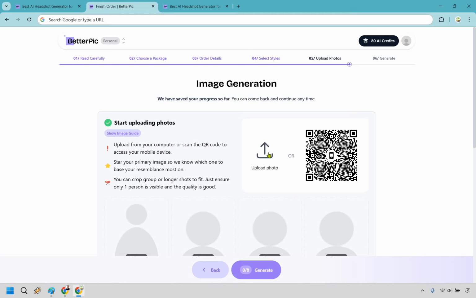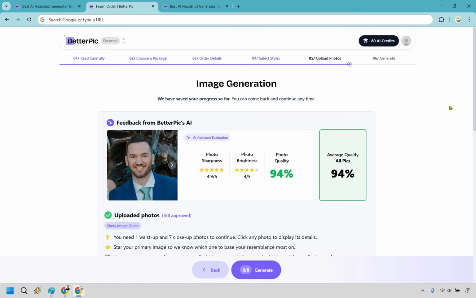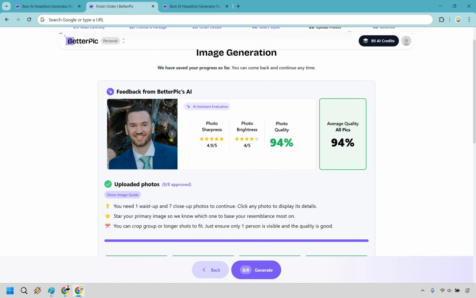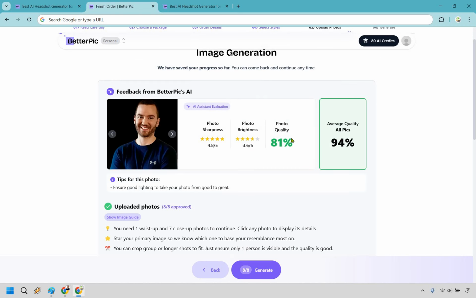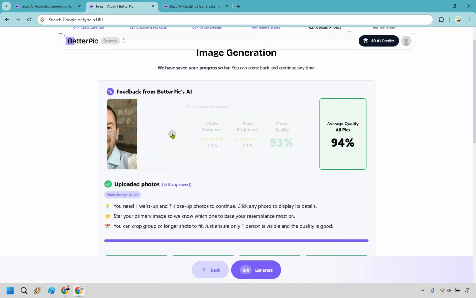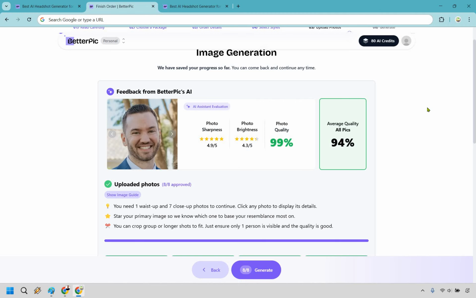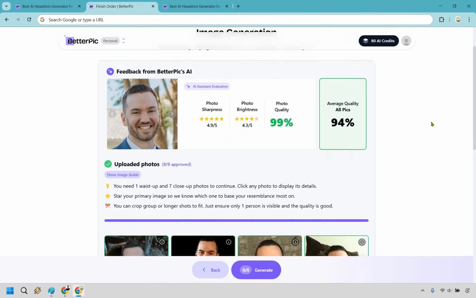Give me a moment, I'm just going to upload a bunch. Alright, cool, and I love Betterpic already. It's telling me that the quality of my photos is clearly very high. Joking aside, what you can do once you actually upload them is cycle through to see the photo quality. It's maybe hard to see with the back, so that's 81%. A little bit better with the close-ups, 95. It's much brighter, you can see it, and so on and so forth. Overall, average quality is good. It talks about what you need here, so make sure that you do have 8 of them. Of course, if one isn't a close-up, you can automatically crop it very easily. And with that being said, that's all you really need to do until you scroll down to the bottom and click on generate.